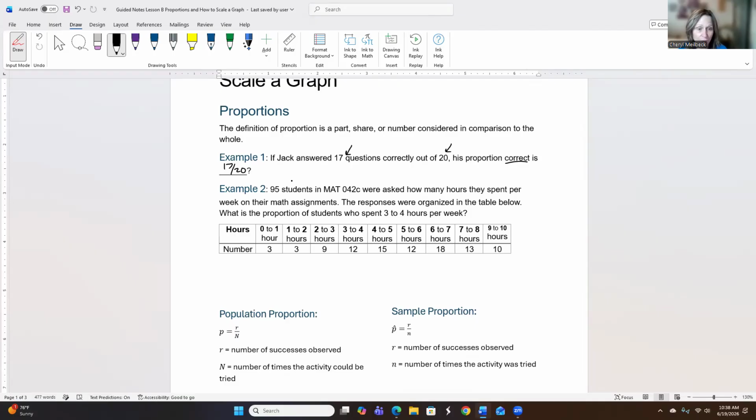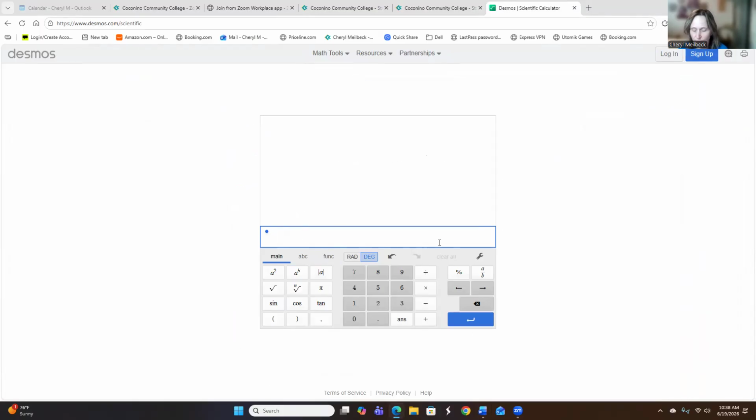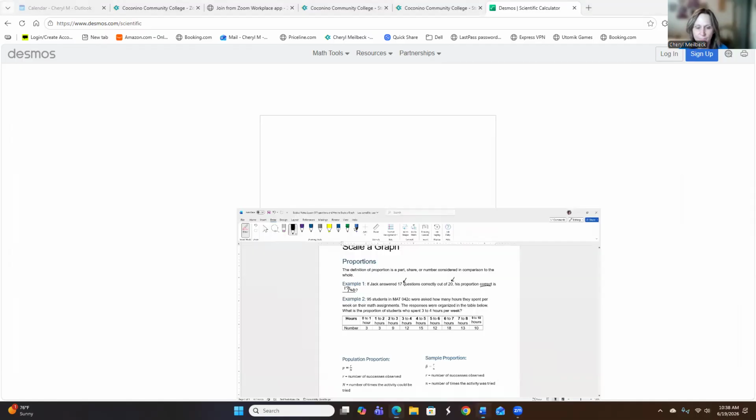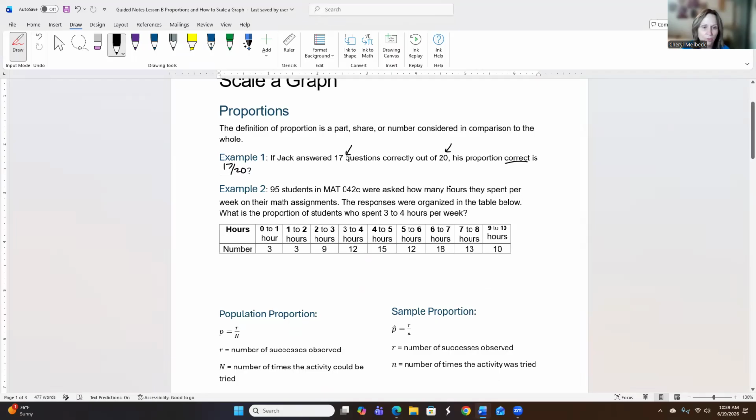Now, if we wanted to reduce this fraction or change it to a decimal, let's look at how we would do that on Desmos. If you have Desmos up, you would just do 17 divided by 20, and that gives us 0.85. Now, I'm not sure if this fraction reduces, but Desmos has this nice little fraction symbol here in the corner. If we click on it, it will reduce the fraction for us. Now, this fraction gave us the same answer, so we know that 17 over 20 is already reduced. So we can leave this as 17 over 20. Of course, we found that it also said it equaled 0.85 if we wanted to write it as a decimal.